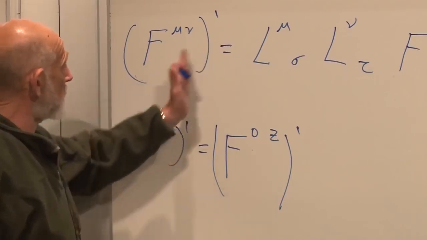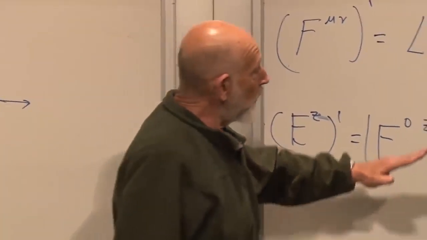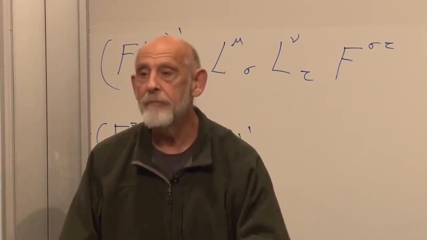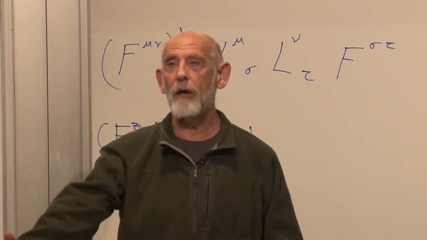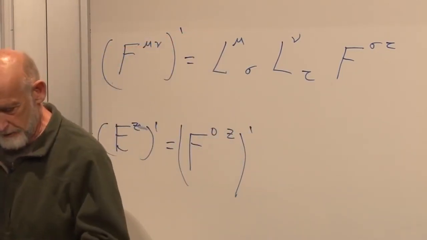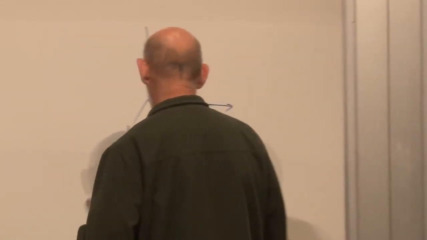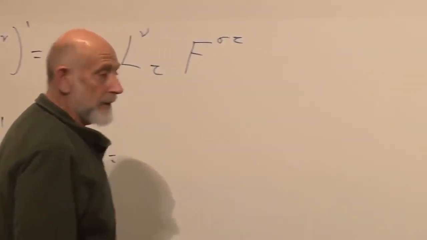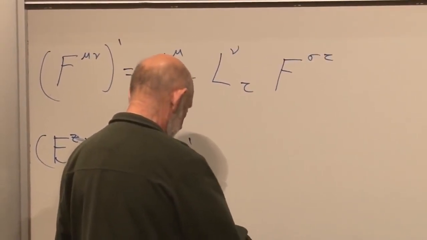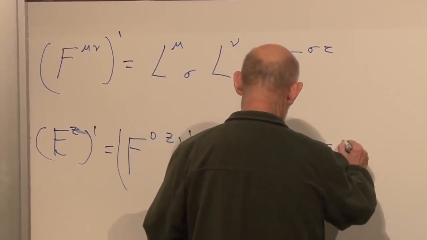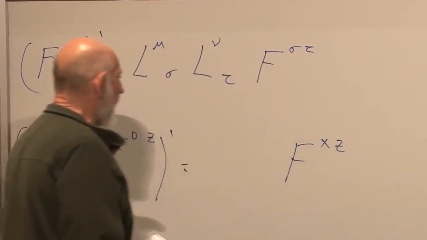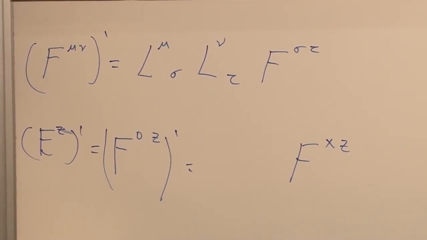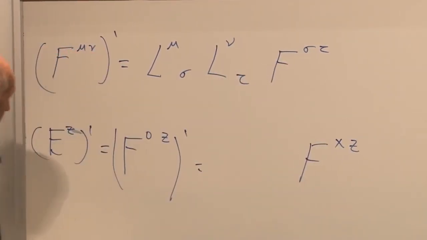Now, let's go up to this equation and compute it. What do we know, incidentally? We know something about the unprimed tensor. What do we know about the unprimed tensor? That it's a pure magnetic field along the y-axis, right? It's a pure magnetic field along the y-axis, the unprimed. So we know that on the right-hand side, the F sigma tau has only one component, and what is it? It's Fxz. Fxz is what corresponds to By. Fxz is By.